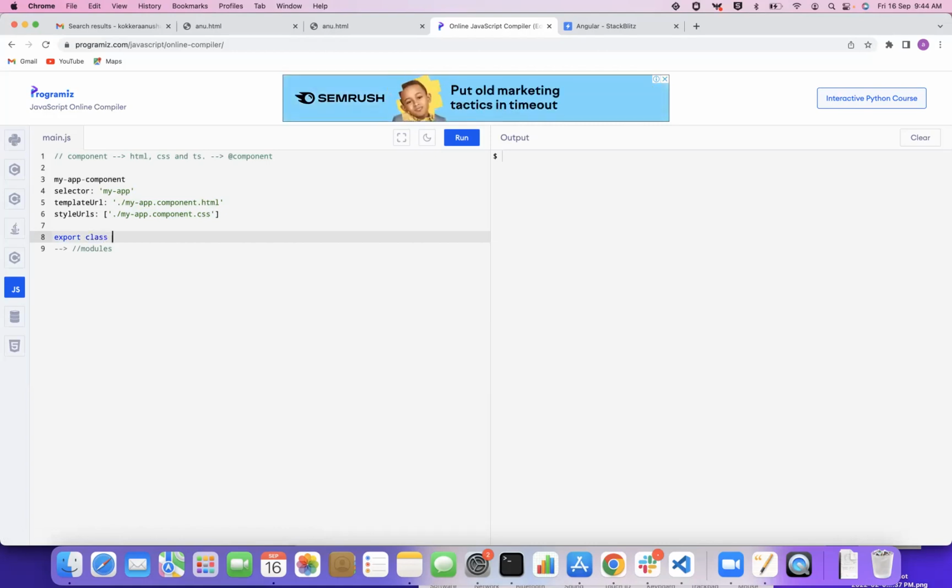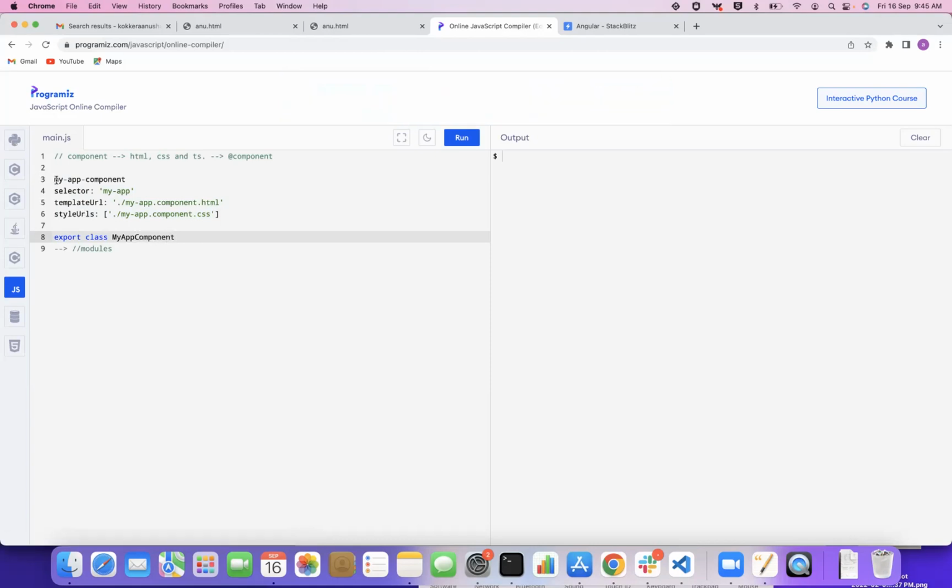So we will give class and the name of the file, my app component. You need to follow the naming: the starting letter is capital, and after each hyphen a capital letter. So, my app component, got it?